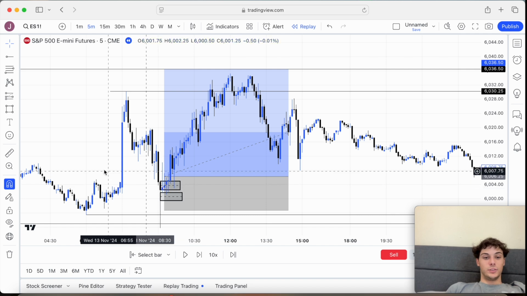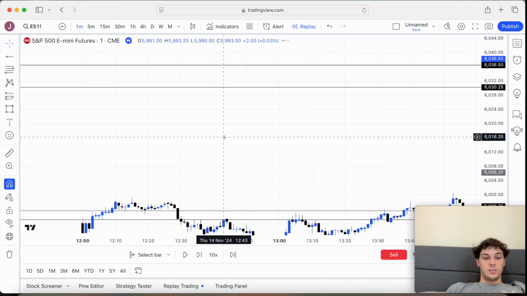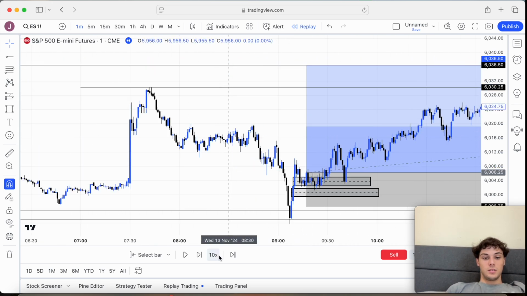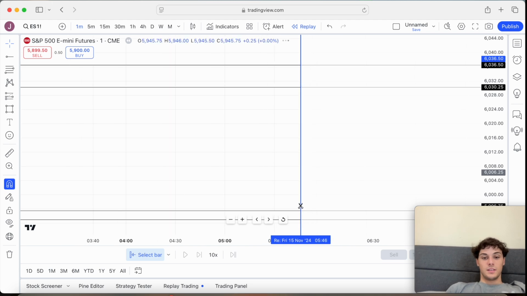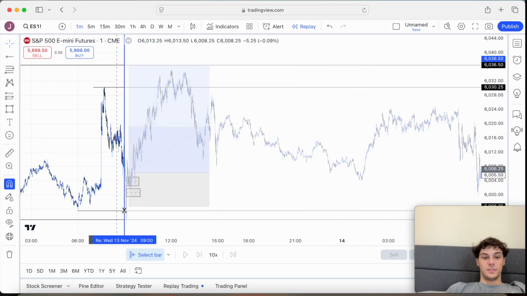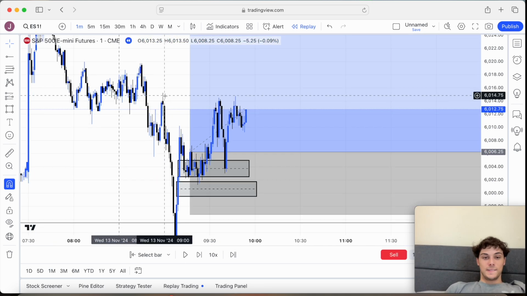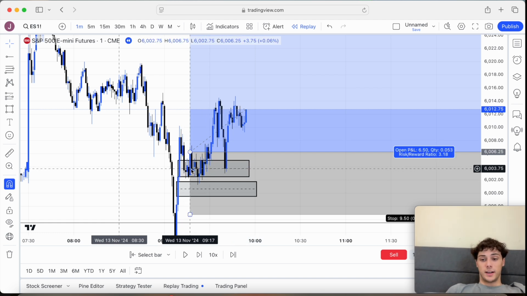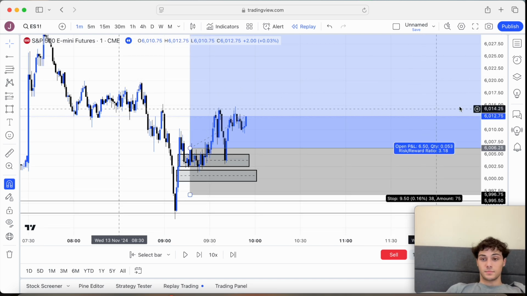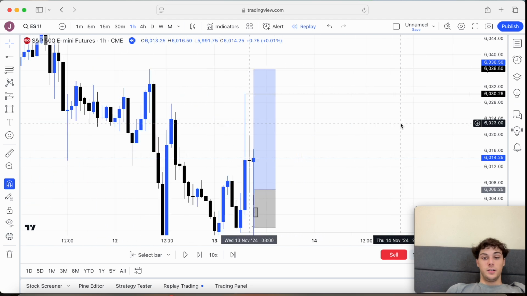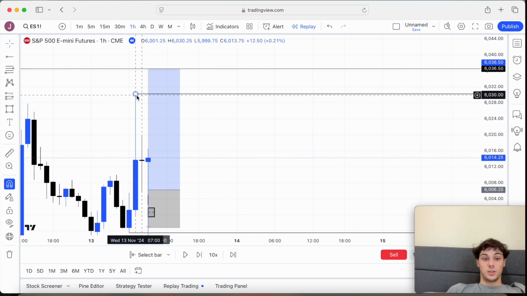But after this trade happened, at 9 o'clock, so at 9:17 we would have gotten into the trade, correct? Here's where we would have gone wrong. If we were aiming for this sell side, look what happens. It created a new high right here, so then we would have been targeting this.